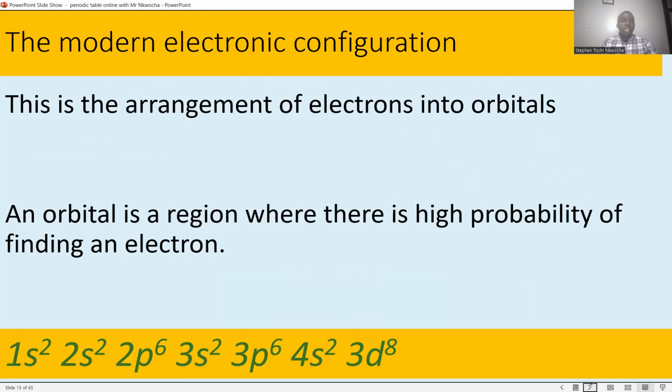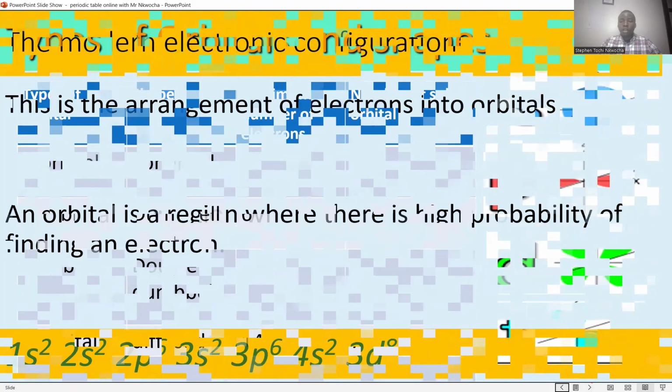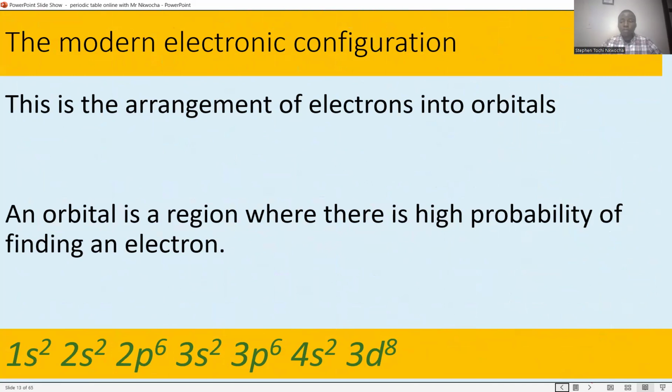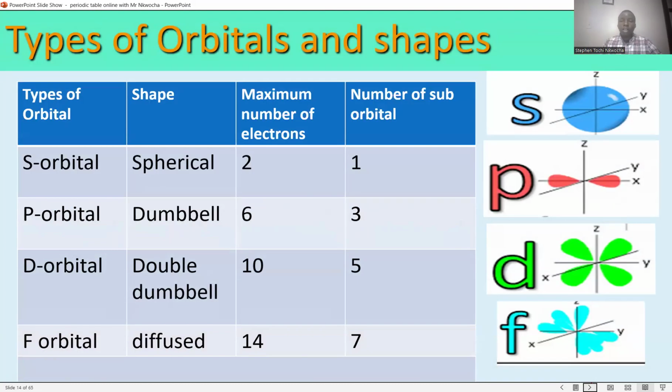Modern electronic configurations, yes. What they will always ask you here is using the electronic configuration. I don't need to be teaching you how to write electronic configuration. I definitely believe that you will be able to write it. But in case you do not remember how to write electronic configuration, I think it's in the next few slides. It usually starts from here. For WAEC people, we only care about S. If you are doing WAEC, WAEC cares only about S and P orbital.